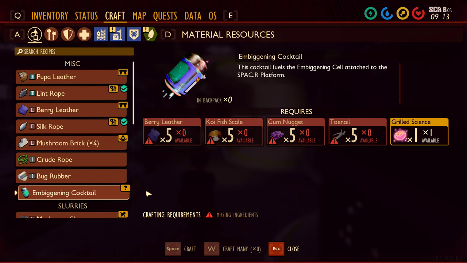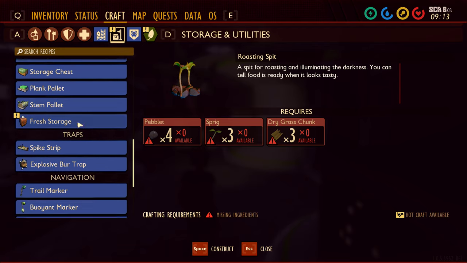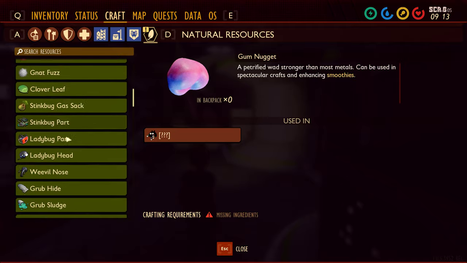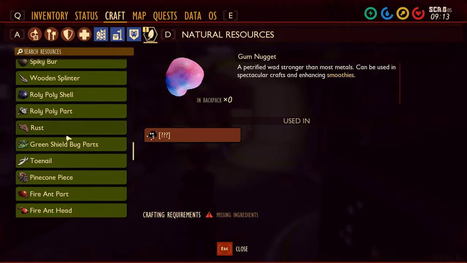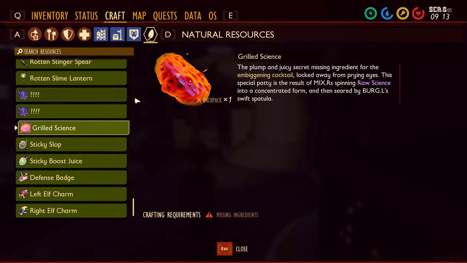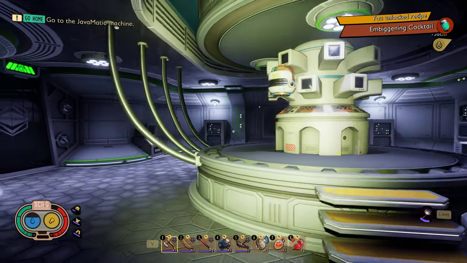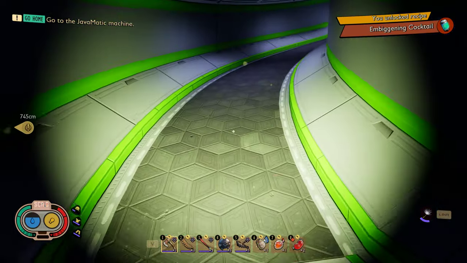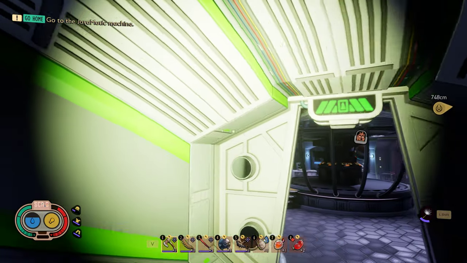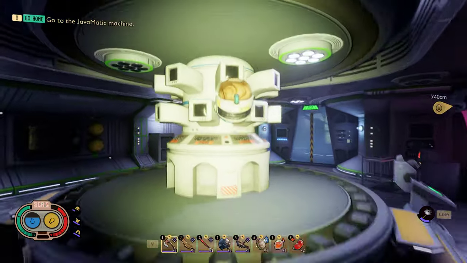Koi fish, gum nugget, toenail, grilled science. Okay. Got a fresh storage, that's cool. Mint char, black ant part. Oh. What do I got here for new stuff? Grilled science. Okay. That's the way I came from. Wendell, are you stuck, buddy?